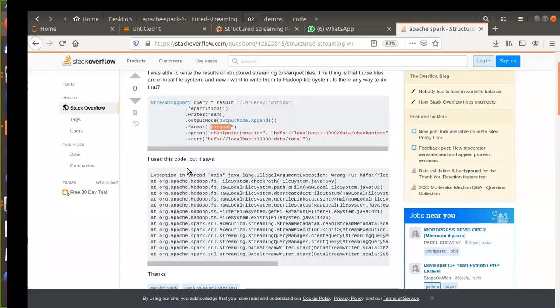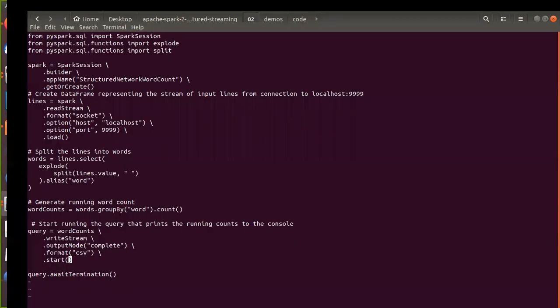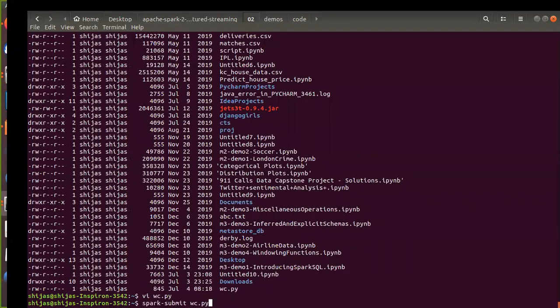So, locally. Based on the data frame, writeStream, output mode complete, and format is CSV, and then start. Then we see how it gets executed.